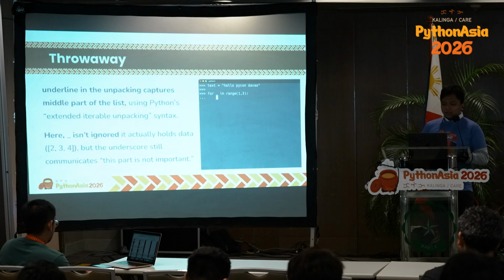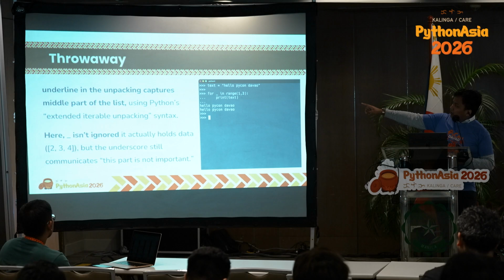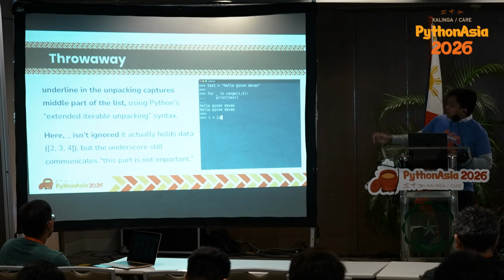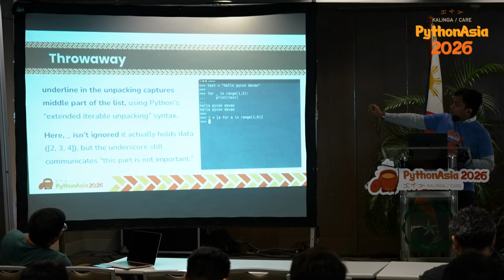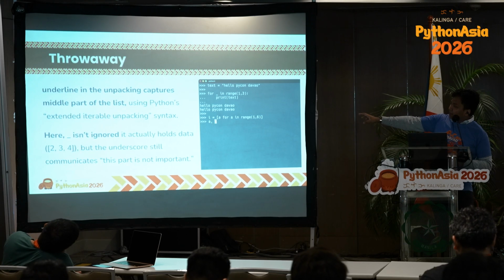So one good example here is a list comprehension wherein we are creating numbers 1 to 6. But here we are trying to unpack it into different variables.